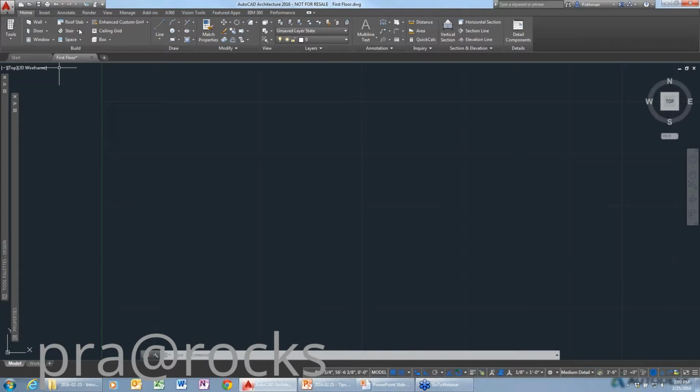So we have a ribbon where we have access to our various objects. The most important thing with the software is that instead of managing drawing a building using AutoCAD entities like lines, arcs, blocks, etc., and managing the layers that things are being placed on, in AutoCAD Architecture, we're actually using real-world objects. So when I draw a wall, I'm drawing a wall. I'm not drawing a bunch of lines that may be on different layers with hatch patterns or whatever. I'm actually just drawing a wall. When I insert a door, the door knows how to behave within a wall. So you're going to see how that all works.